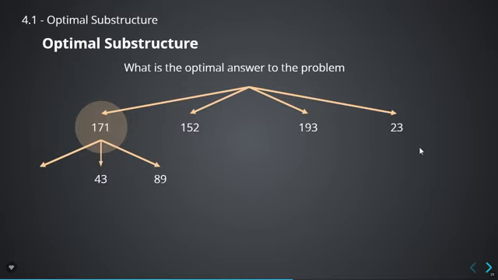All right? But basically, at any given point, I expect to have the optimal solutions to my subproblems in order for me to be able to construct an optimal solution for my problem. For example, here, I expect to return 193, not 171. If I was actually returning 171, then I wouldn't have the optimal answer. That's all there is to optimal substructure: your optimal solution up at the top must contain the optimal solutions to the subproblems.